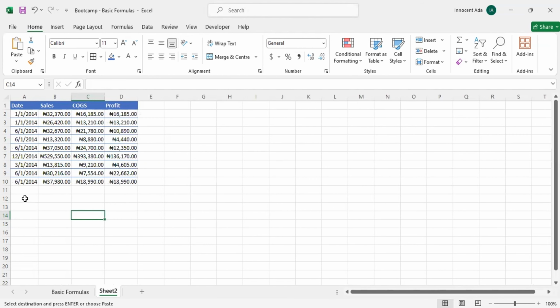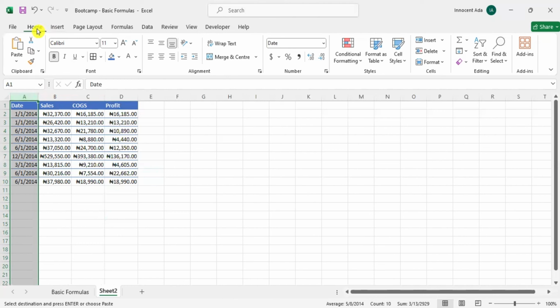Okay. So you could see that we already had formatted this to Naira, to currency, and we have the Naira here, okay? And we have the date formatted in a specific manner. But what if you want a different kind of formatting? For instance, let's begin with the date. So we have the date column selected. That is, the date column is in the A column.